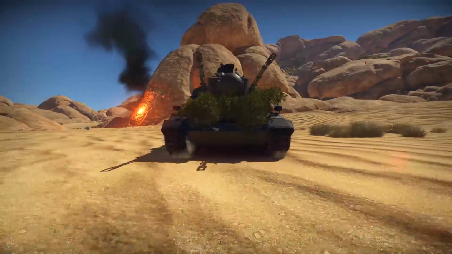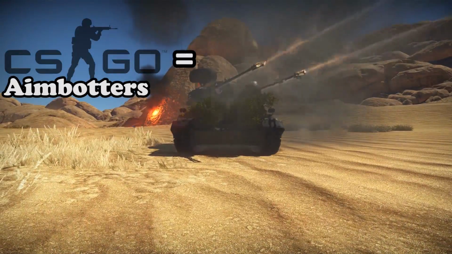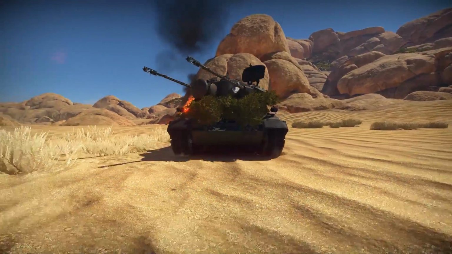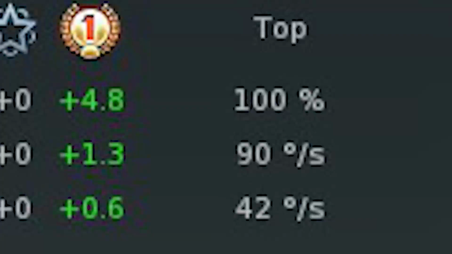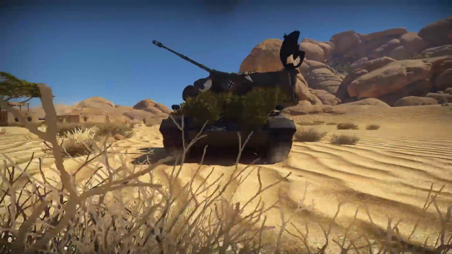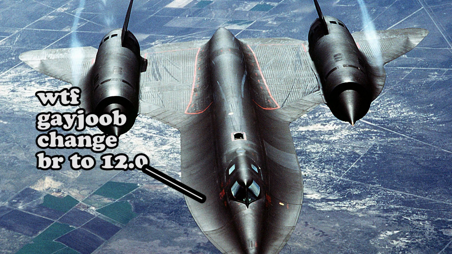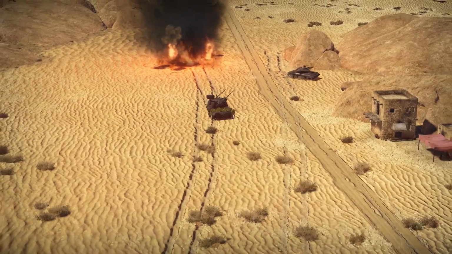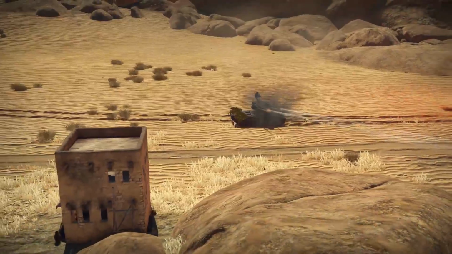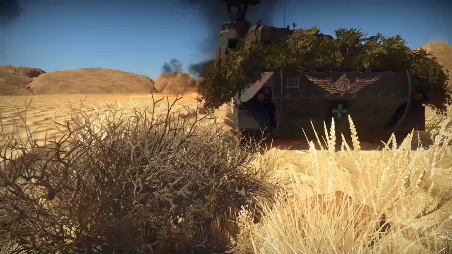However, it should be mentioned that the turret traverse on this and many other tier 5 SBAAs makes the S-Go aimbotters look like fucking amateurs. With a maximum targeting skill, you can increase the horizontal turret traverse up to a maximum of 90 degrees per second and boost the elevation up to 42 degrees per second, meaning that you can track a fucking SR-71 Blackbird going at Mach 9000 in a perpendicular flight path to you and still gain enough lead to shoot them down without problem. So in other words, this thing is fast as fuck. And in the hands of a good SBAA player, it's basically a fucking aimbot.